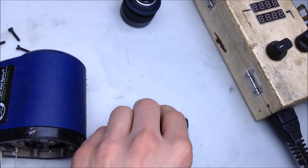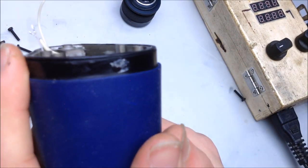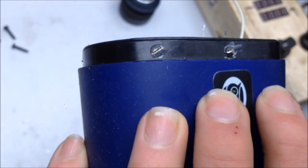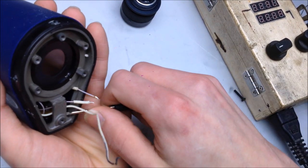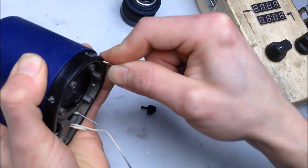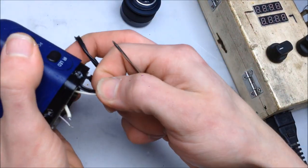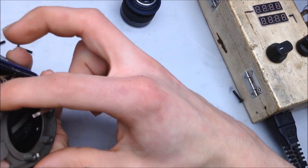Right, now getting into that. That's going to get interesting with all of that glue around the edge. And they really are glued in. Oh, that's going to be fun. Real fun. And just like magic, they're out now. So, let's remove the inside unit carefully. Wow, there's a seal around here. That was forceful.